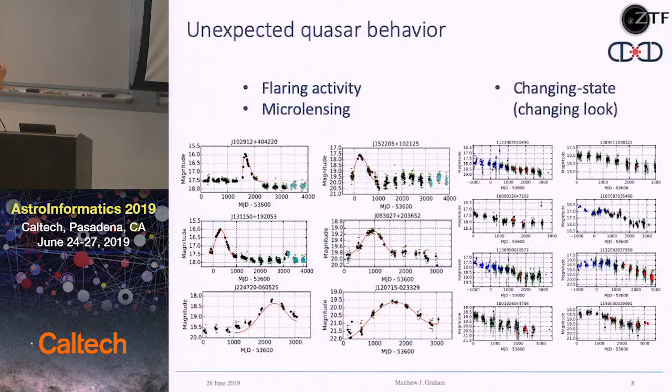But what you find, and this is some of the work we've done in the last couple of years at the Catalina Sky Survey, is that even in that population, you see things that stand out with some form of outlier or anomaly detection. Whether it's flaring activity or microlensing, which is giving you significant flares on a seemingly otherwise quiet, burbling-along variability, or whether it's changing-look or changing-state quasars, where they seem to have long-term behaviors which are slow and coherent, either going down or going up, and are related spectroscopically as well. You'll see emission line changes in there. There is behavior that you can, by eye, get some idea that this is unexpected.